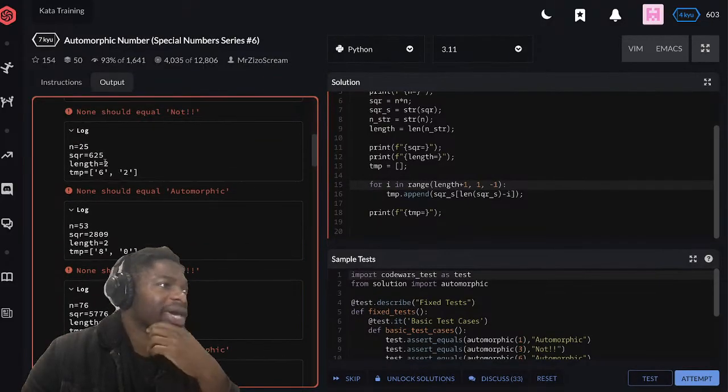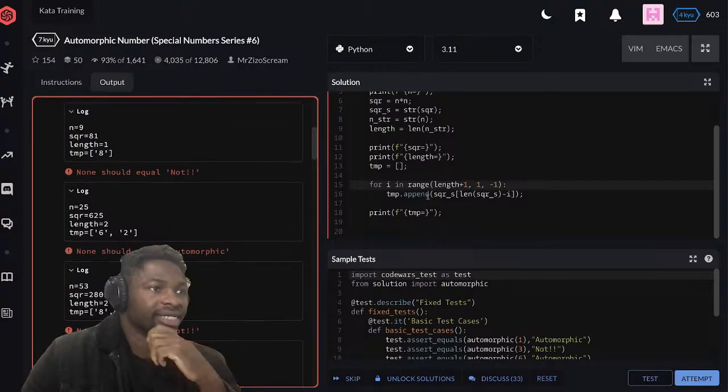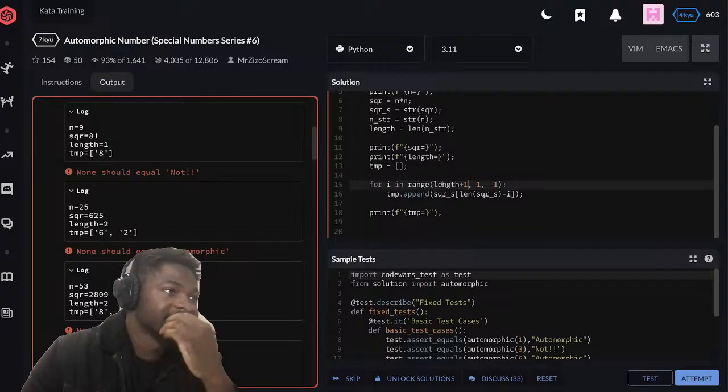Yeah, I'm not sure why I'm getting 26 instead of 25 here. Why is it? And it's still coming in the wrong order. So it's not making sense at all. I'm sure my logic is off somewhere because I'm starting the for loop at.